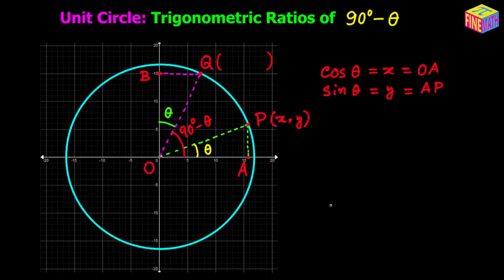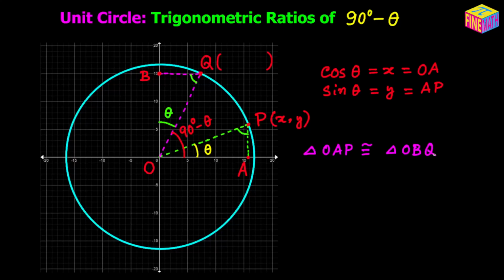Now if you look at the two triangles that I have drawn here, the triangle OAP and the triangle OBQ, you will realize that they are actually congruent triangles. Now why do I say that? Well, their hypotenuse length is equal because that's the radius of the circle, and then they have an equal angle which is the theta angle. That means they also have another angle which will be 90 degree minus theta. This little angle right here, which I'm drawing with a green arc, will also be 90 degree minus theta. So now you see they have hypotenuse of the same length and the two adjacent angles of the hypotenuse are also of the same size. That means both triangles are congruent triangles.